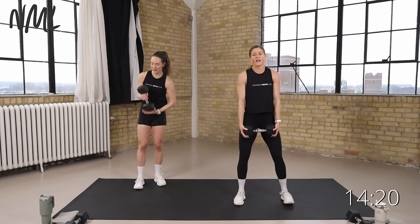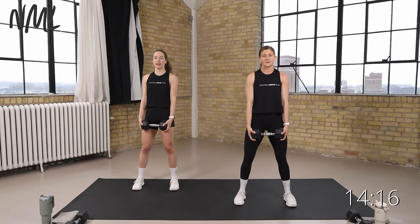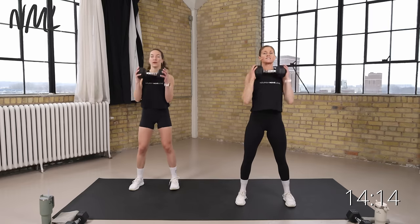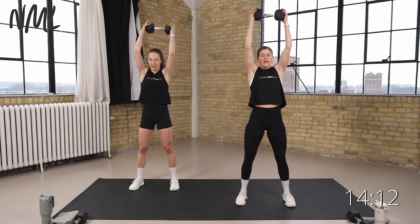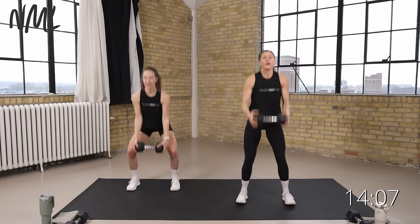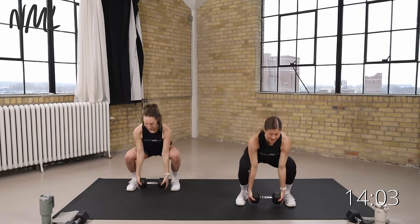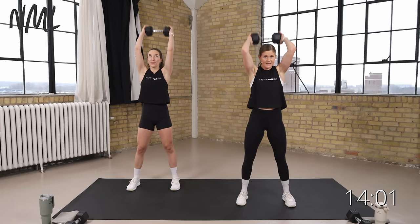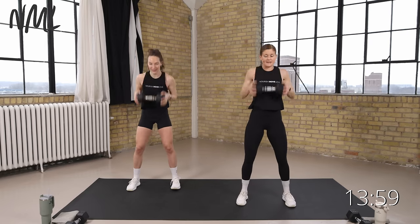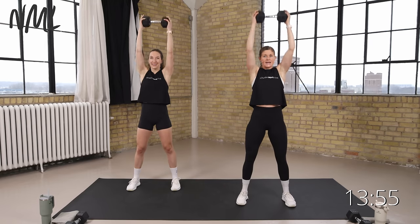Okay, we're gonna put it together. Grab each head of the dumbbell. Squat, curl, press overhead, tricep. Just like it sounds, keep that dumbbell between your legs. Squat, bicep curl, press, bend, extend. Okay, put it all together. 3, 2, let's go. Squat, curl, push, bend, extend. Nice, holding each head of the dumbbell. Weight goes between the legs. Elbows go between the legs. Squat, curl, push overhead, bend, extend.